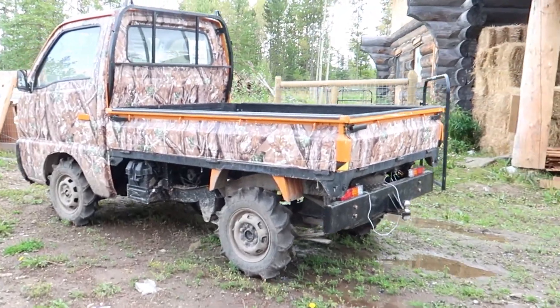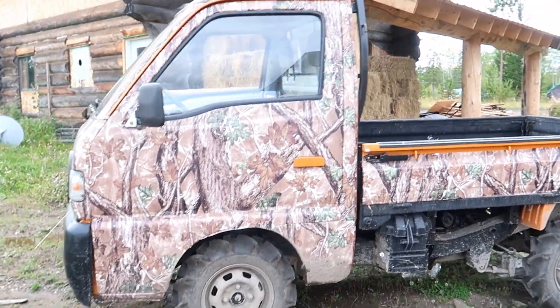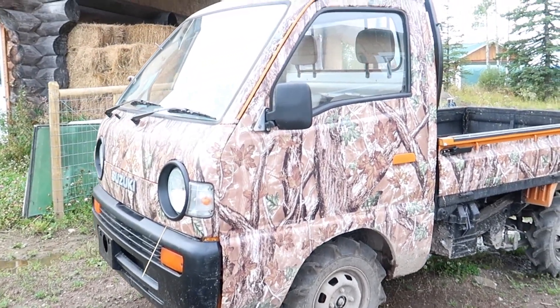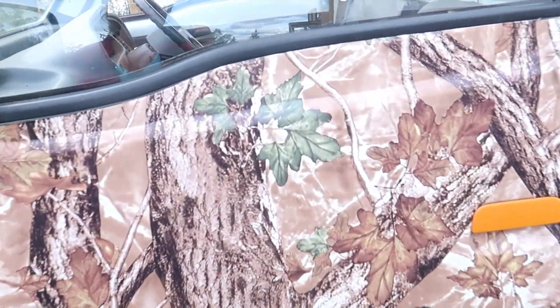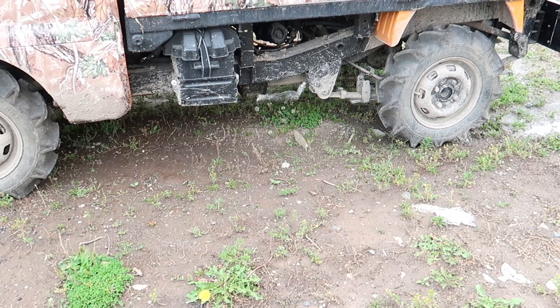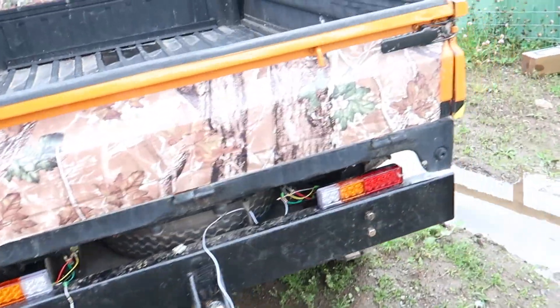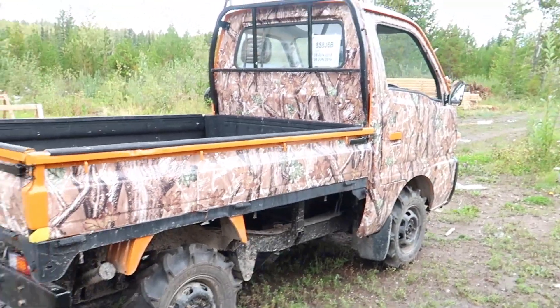It's a wet day today, but we're at the house and we're getting some firewood with the mini truck. I forgot to mention — a while back we got a mini truck. Andrew seems to really like it. I'm not too sure about it, probably because it's so small and it's right-hand drive. Trying to figure out how to do the shifter on the different side is quite hard, but it's cool. It's got a dump box, it's got cool little tractor tires on it, and it pretty much goes everywhere. Let's see what this mini truck can handle.